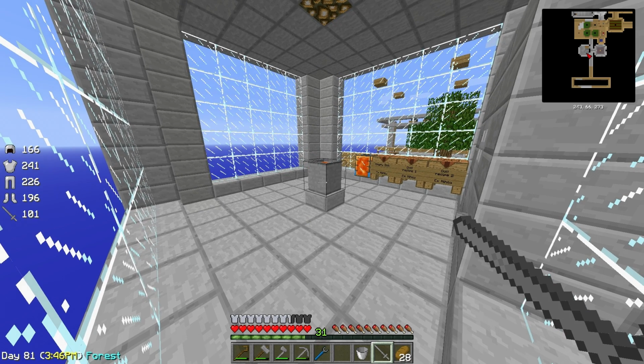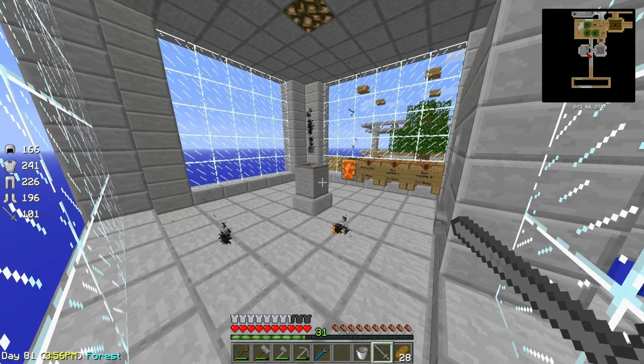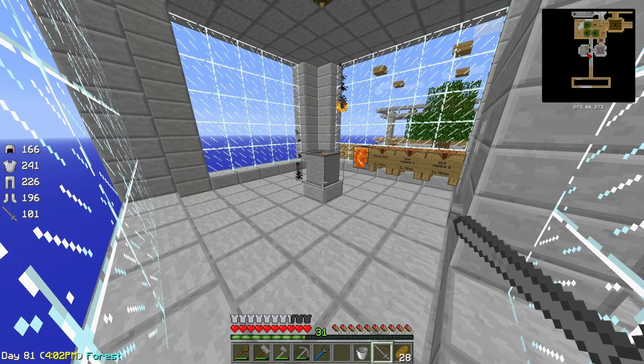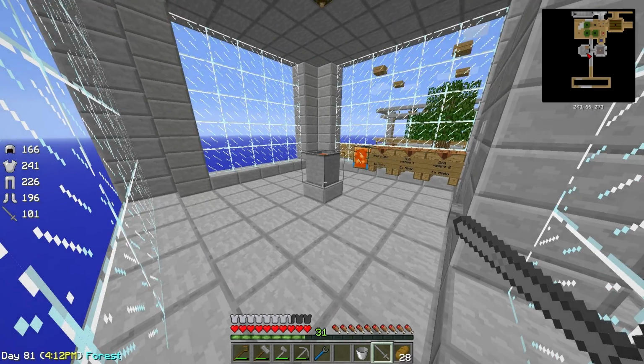Yeah, you have to wait a bit in order to get your blaze, but be sure that it will happen for sure. More particles. I think we're almost there, guys. That's nice. You have to wait a bit, then you get scared to death when the blaze spawns into your room. That's why I made this cage, by the way.